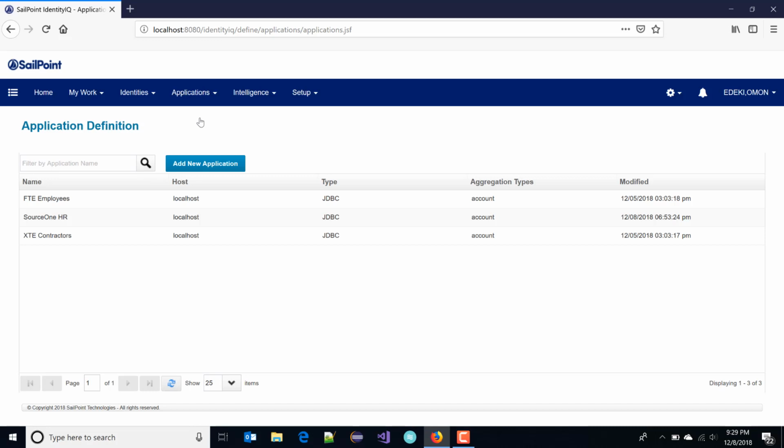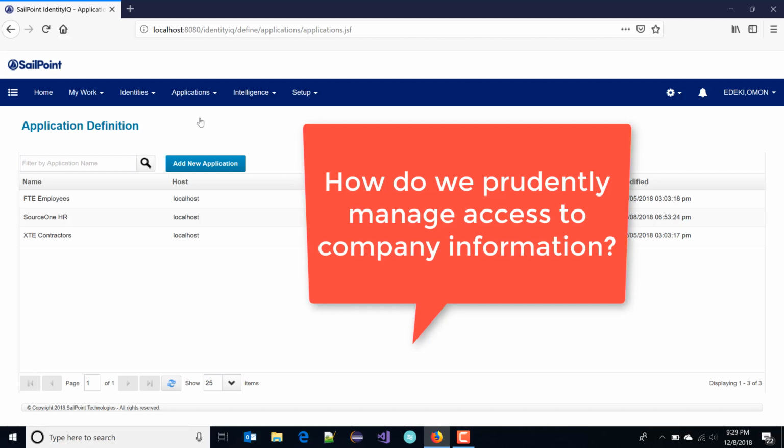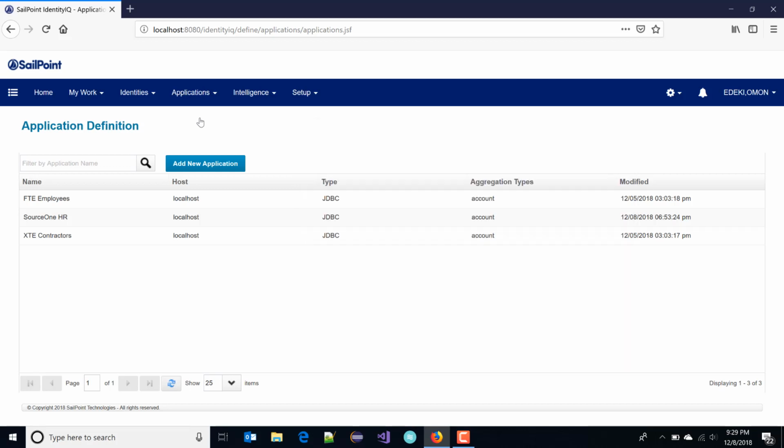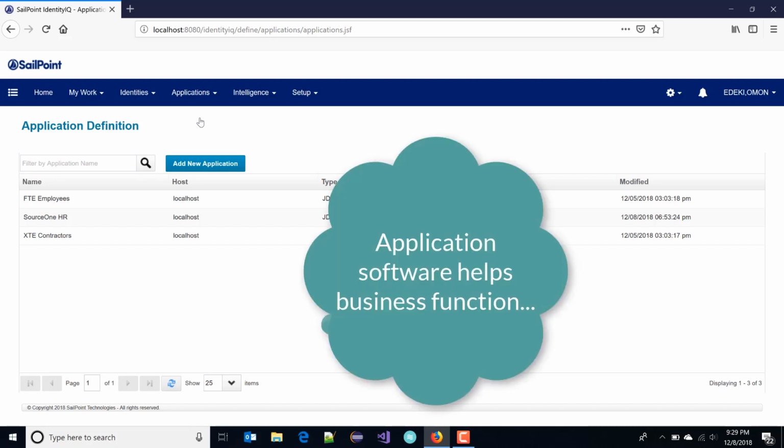Whether it's HR applications, customer relationship management, sales, marketing, engineering, research and development, perhaps manufacturing, supply chain, you name it. Most organizations have an income stream and an expense stream, and they use software and applications to grant access to their employees to do their job functions.